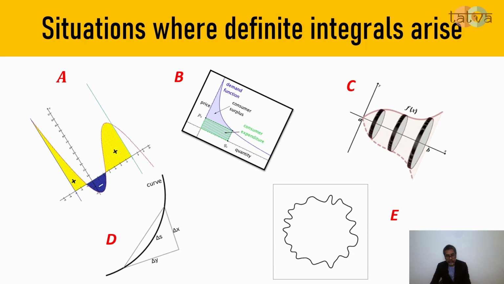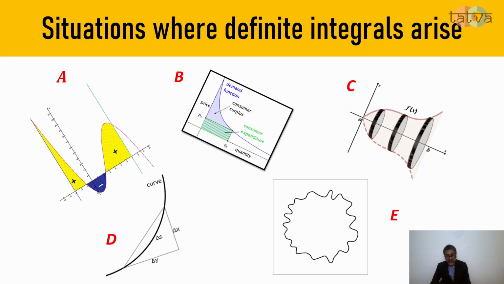Then I'm showing you one more. This is a very typical example where we've got a closed curve, but look at the shape, whether we can do calculations like finding its perimeter or the enclosed area, whether integration will come to our aid is a very big question here. Normally, it's very difficult to apply definite integrals to situations like this. I will not go into the depths of how to handle it, but probably this is an area where it's not so easy to apply the definite integral. So there are 4 situations where you can apply and one a little bit doubtful.